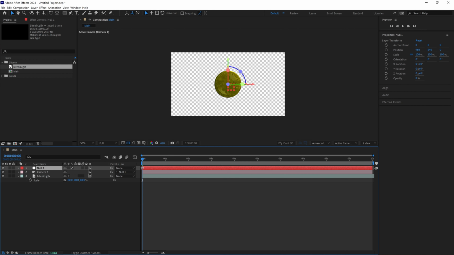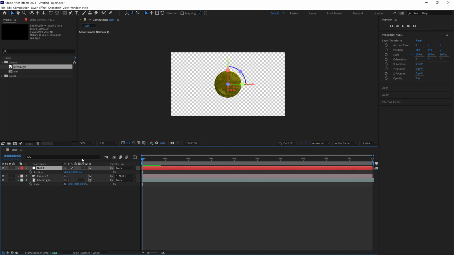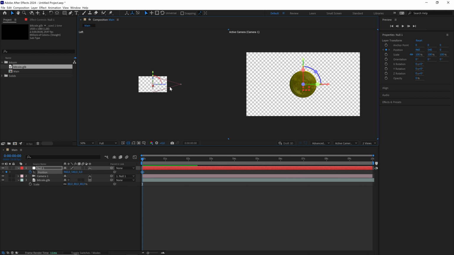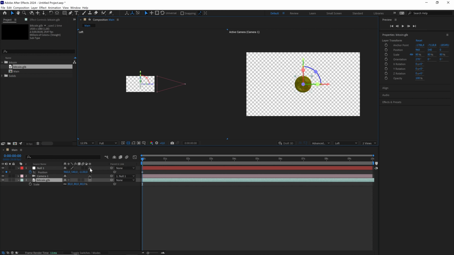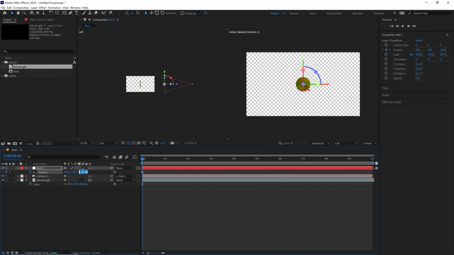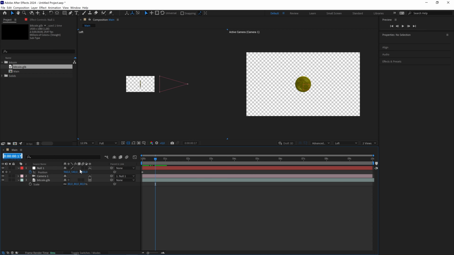At the beginning of the timeline, I'm going to do the first animation. I'm going to display the position and mark a keyframe. I'll activate 2 views to better see what's going on. On the Z-axis, I'll move the camera away from the 3D model, setting a value of -1300. Now, from this point, I'll move to frame number 17 and zoom the camera to a value of 300.